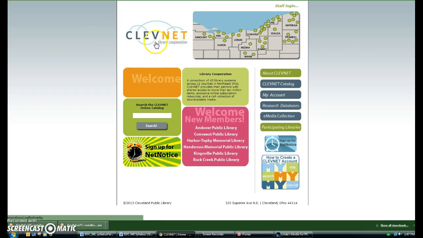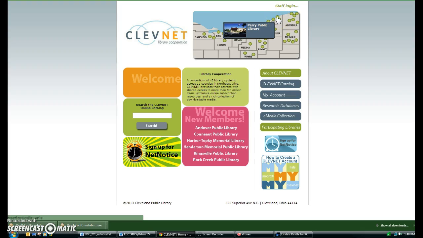I'd like you to go to the CleveNet system, so you can just type in clevenet.com, and you'll need to have a library card from any one library in this system. Here in Lake County, the library in CleveNet that's closest to the campus is Fairport Harbor. Actually, Morley Library is closer in Paynesville, but it is not part of the CleveNet system. So you need to have a library card from a library in CleveNet. Now, I have a library card from Perry.